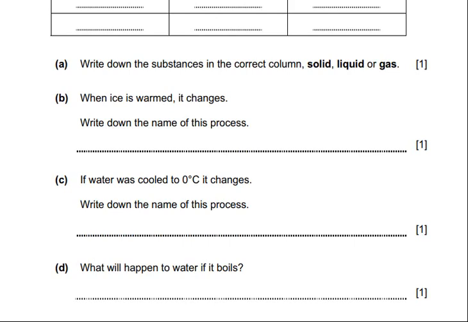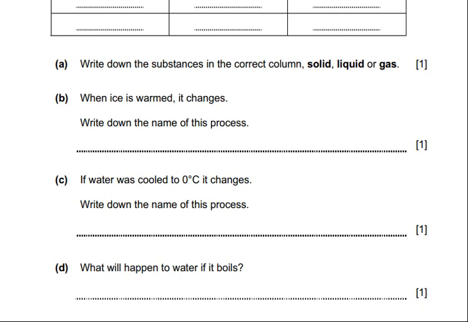So this is of course the one that we did now, question A. Okay, now we move to question B. When ice is warmed, it changes. Of course ice is solid. When you warm it up, it changes. Write down the name of the process. So the name of the process, melting. Just write down melting.